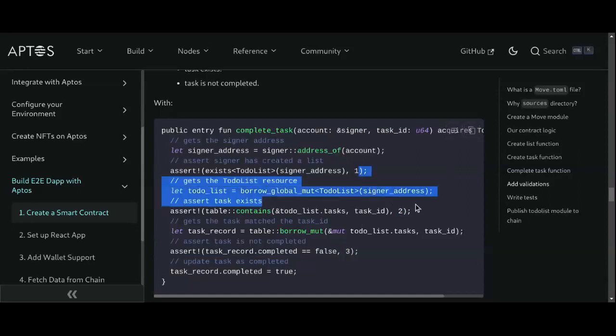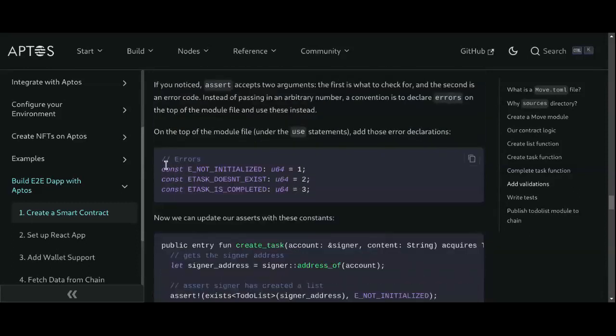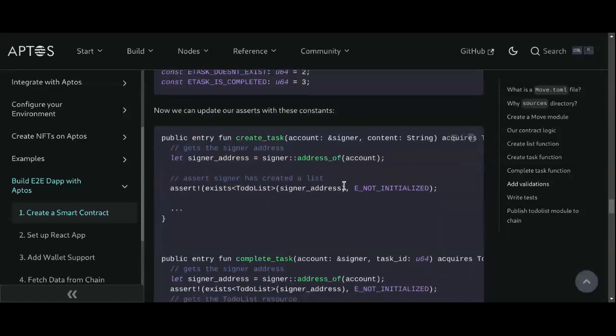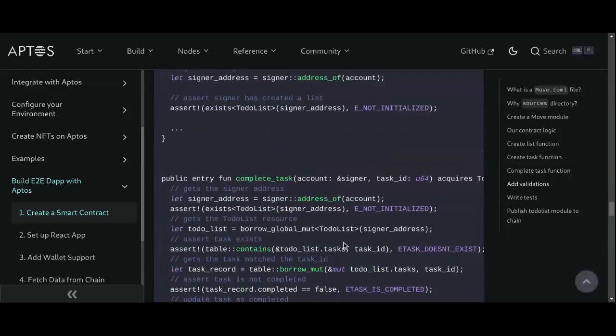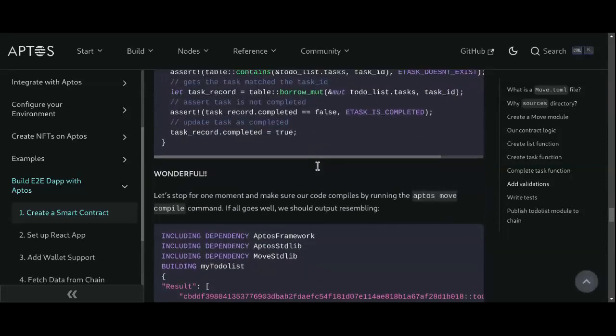So if someone sees something like this in the debug statement, they will know that this is the thing that has failed and this is why the code is not working. Now they have actually replaced this with the constant values as well, so it's more readable. You know that this is the list of errors and this is what has actually happened. This is why it's not working, right?